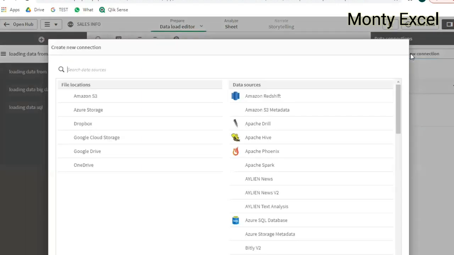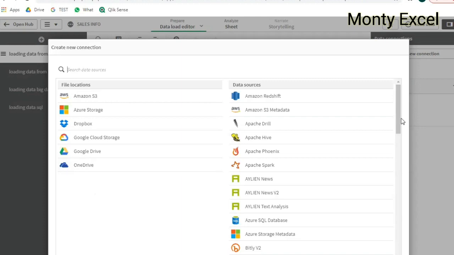You are going to see a very different dialog box, which you have not seen so far. The first one is telling me to select the data source. You want to get the data from Amazon Web Services, Azure Storage, Dropbox, Google Cloud Storage, Google Drive, OneDrive. Believe me, if you're working in the corporate world, you'll not have this unless you're working in Google Analytics. If I'm working in a banking domain, or in marketing, you'll not be going into these options at all. Probably not even Google Drive actually. In your corporate world, you will not use Google Drive as storage, right?